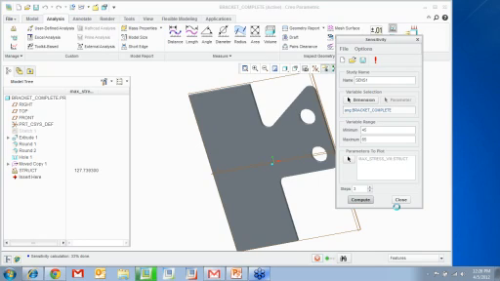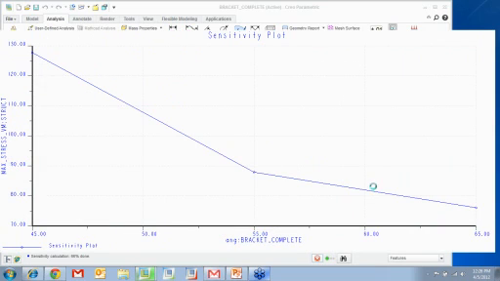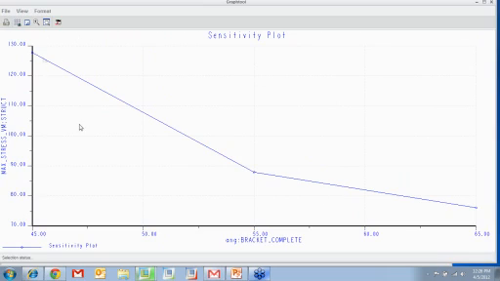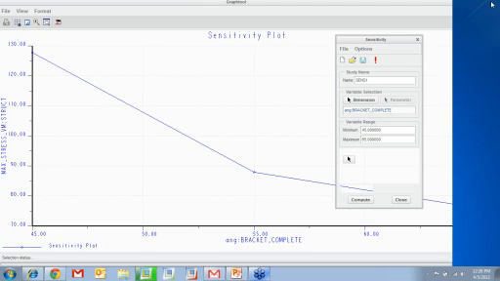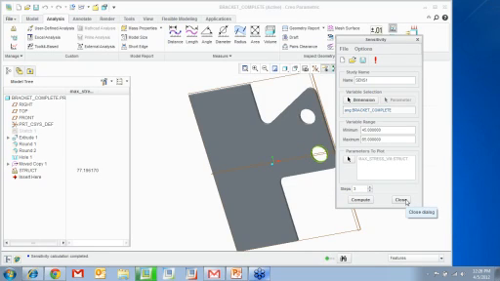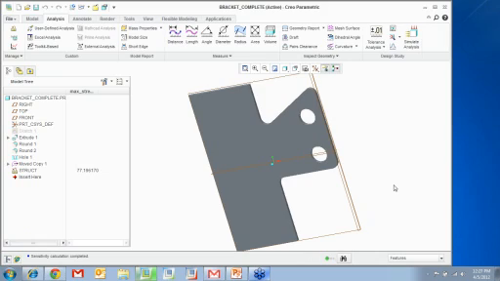So it should go ahead and show you a graph where it shows how the von Mises stress is going to change as you change the value of that. You can run it with more number of steps to get a more curved graph. Alright, so this is how you can use pre-run simulate analysis to see how the changes that you're going to make are going to affect your particular stresses and displacements and stuff.